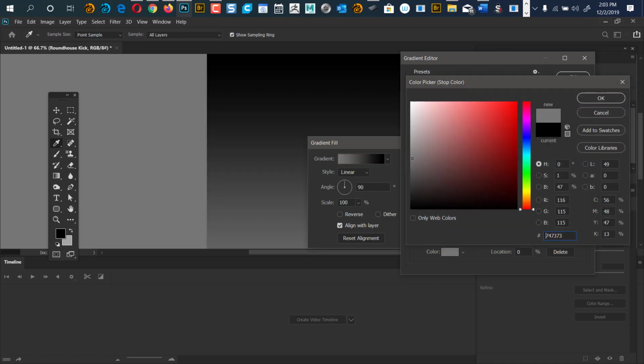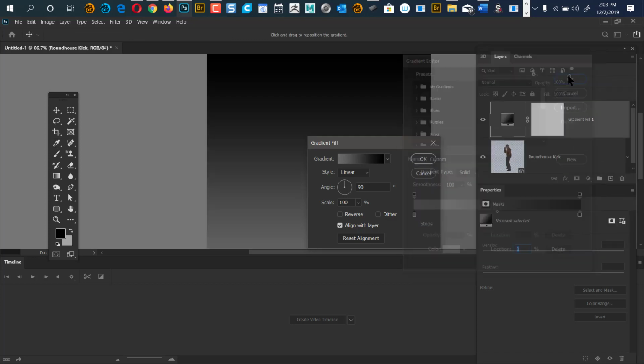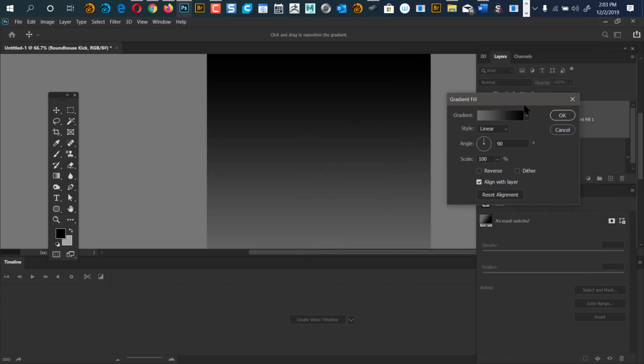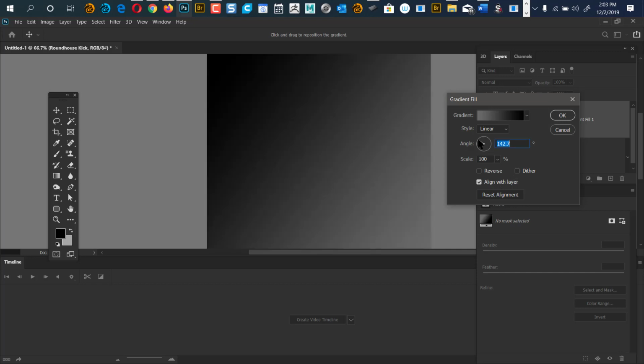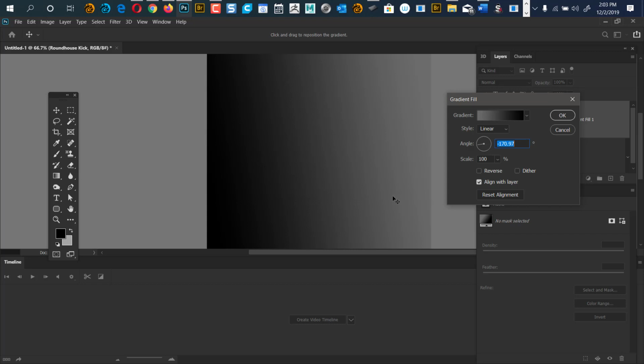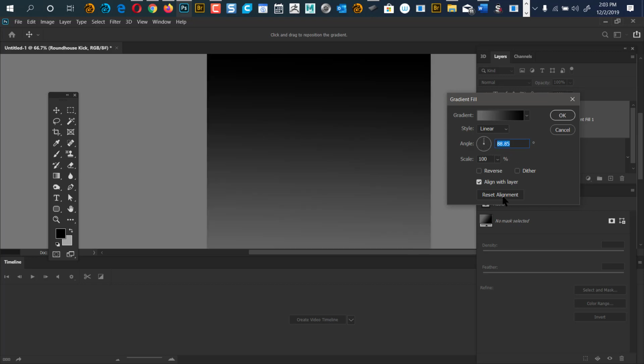Yeah. It's got kind of like a little bit of a gradient there. And click it. And of course, I can change the angle of the gradient, right? I want to keep it fairly linear, going up and down. All right, we'll just take it and bring it back up to there.